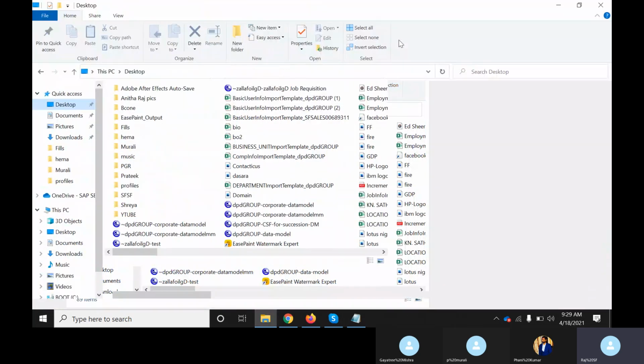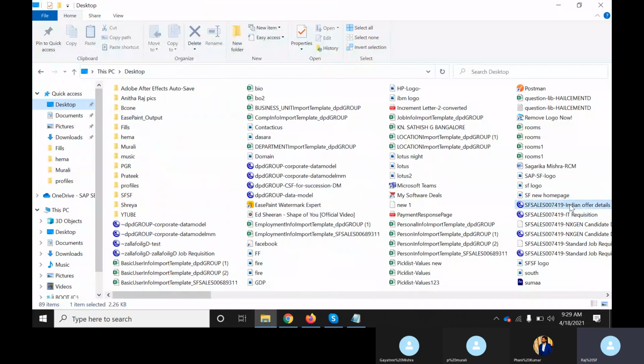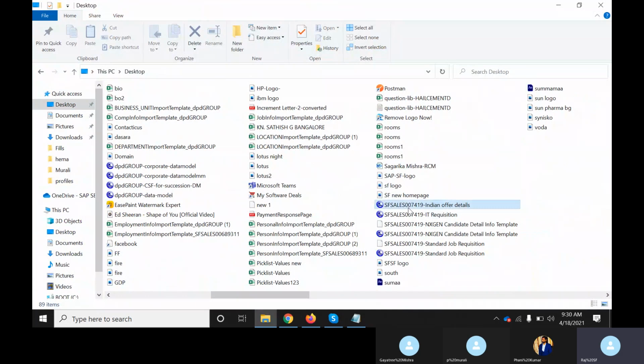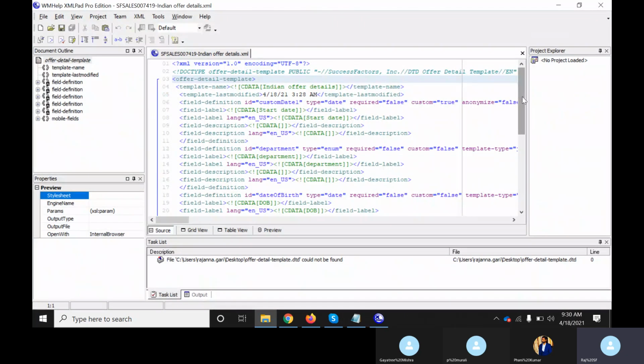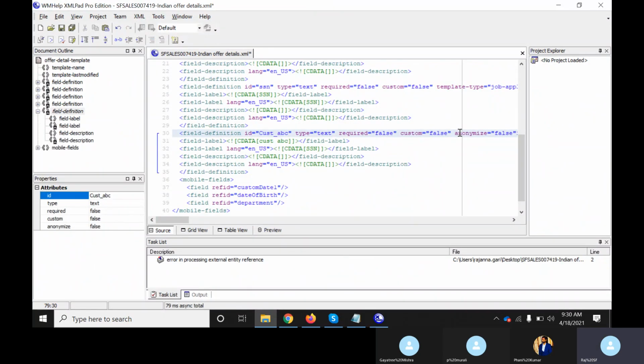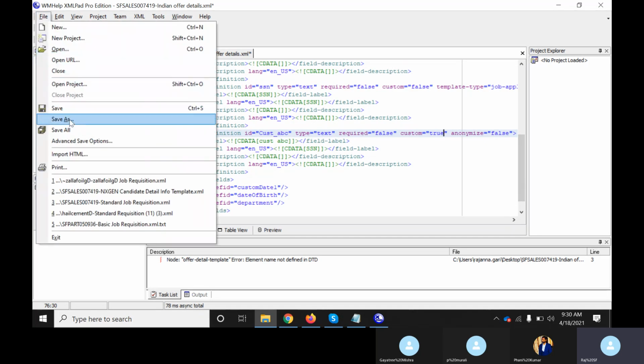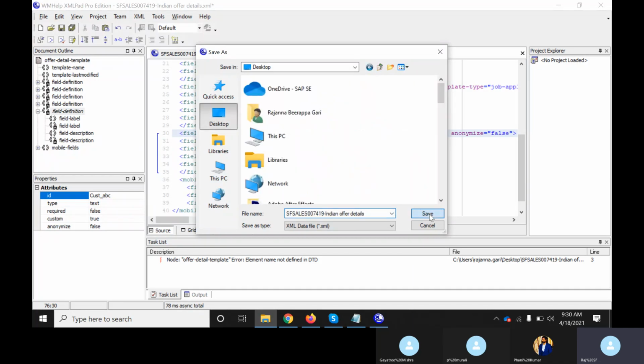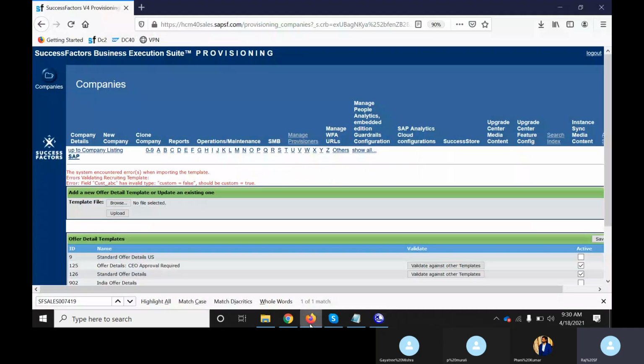What happened to this template? Let me try now, or else we will create one more field.